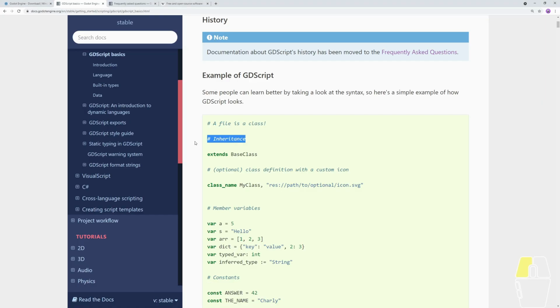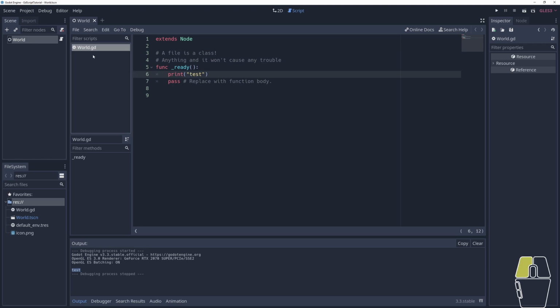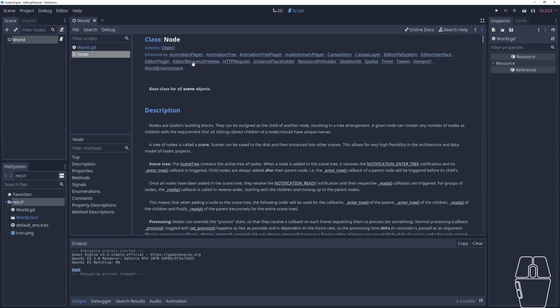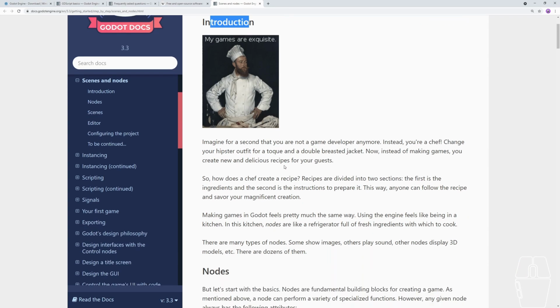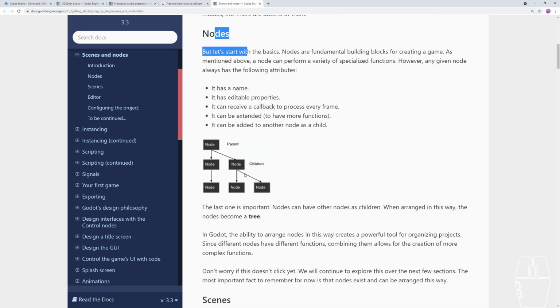So let's talk about inheritance. What does this mean? Usually this is at the beginning of your code, of your class. The .gd file is a class, and this is a type Node. Node is a pre-implemented class inside Godot. I can click here and I will see the documentation of Node. There is a description, and there are online tutorials. You can also see some demos and some nodes and whatnot. You can see the introduction to nodes, and it is hierarchical. A node can contain many other nodes. The parent node is called parent, and the child node is called child.